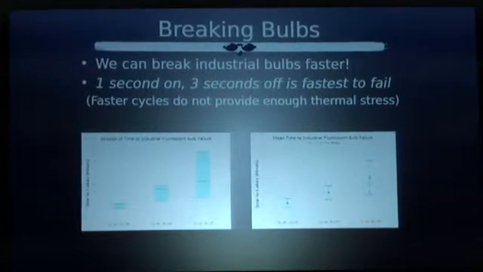So we kept going. And like I alluded to before, we tried cycling 10 times a second. But without that thermal stress of the device turning on, the light heating up, and then cooling down, the device will last for its intended life of 30,000 hours. So what we found the sweet spot to be was 1 second on, 3 seconds off. That's about as quickly as you can kill a fluorescent lamp when it comes to the overhead lamps. So, easily within half of a night, if no one's around in the warehouse, or the guy fell asleep. And the damage is cumulative.